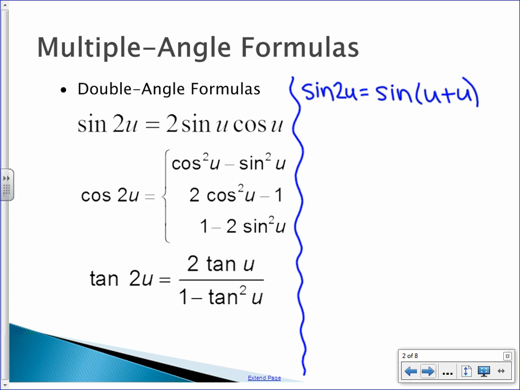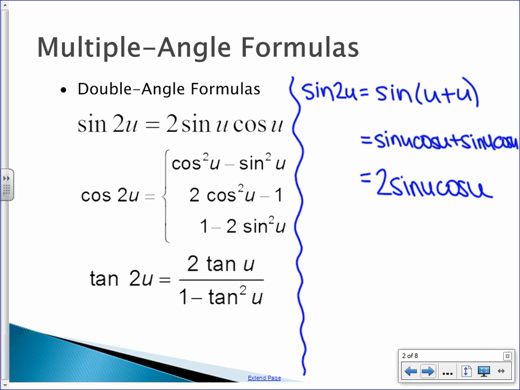Now, do we have a shortcut for when we are adding angles inside of our sine function? Yes, we do. What is it? The sine of the first angle times the cosine of the second plus the sine of the second angle times the cosine of the first. Those are all u's, aren't they? Then there's that formula right there for me. Not too bad, huh? Not quite as intense as last week's proofs, right?